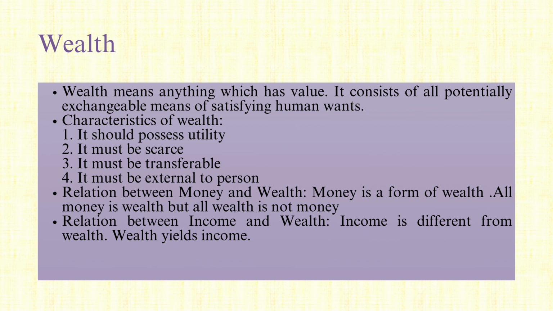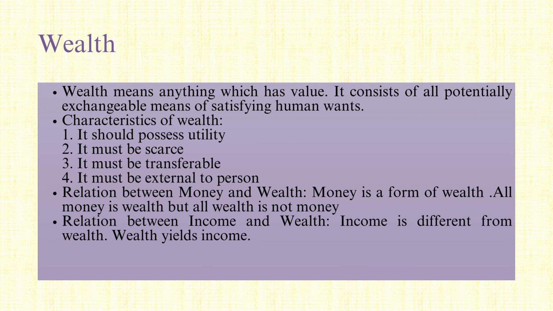For something to be considered wealth, it must have a few characteristics. First, it should have utility. It must be able to satisfy a want or need. Second, it must be scarce. If something is too abundant, like air, it might not be considered wealth. Third, it must be transferable, meaning it can be bought and sold. Fourth, it must be external to a person. Things that are part of us, like our labor, aren't considered wealth in this sense.